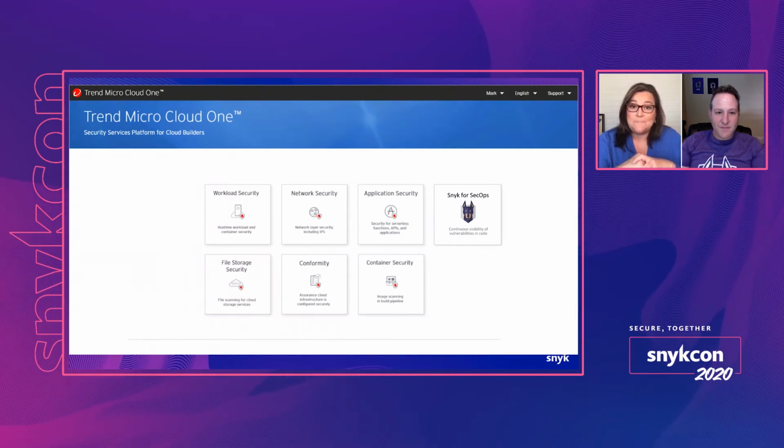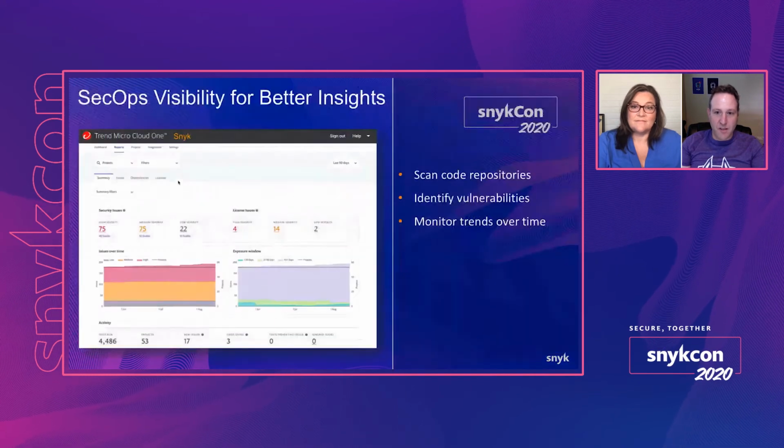And if I can add a few words on why I like the Cloud One platform. Think about it as this collection of different security needs and allowing every customer to pick and choose and build their security tool belt based on the level of maturity of the customers, and allow them over time to add more or to take out stuff based on their needs. And so not only is that vital today as people are thinking about how to build security for their organization, but now with the ability for us to add this new joint solution here, it gives one more security angle for security teams to consider as they're building their entire security portfolio.